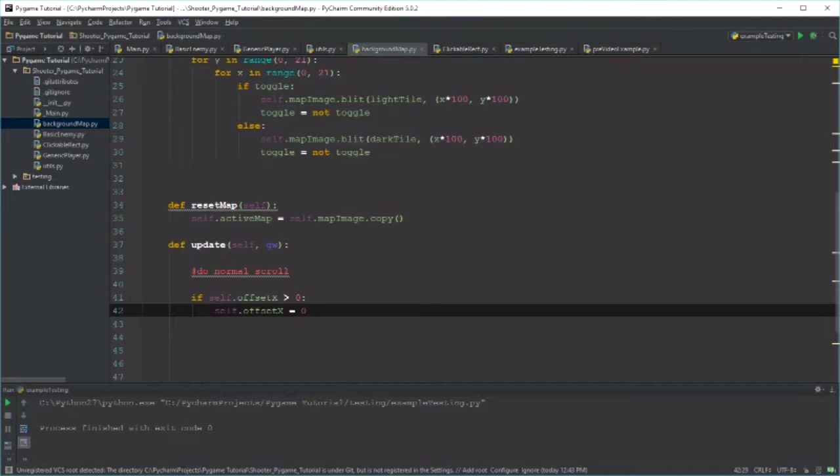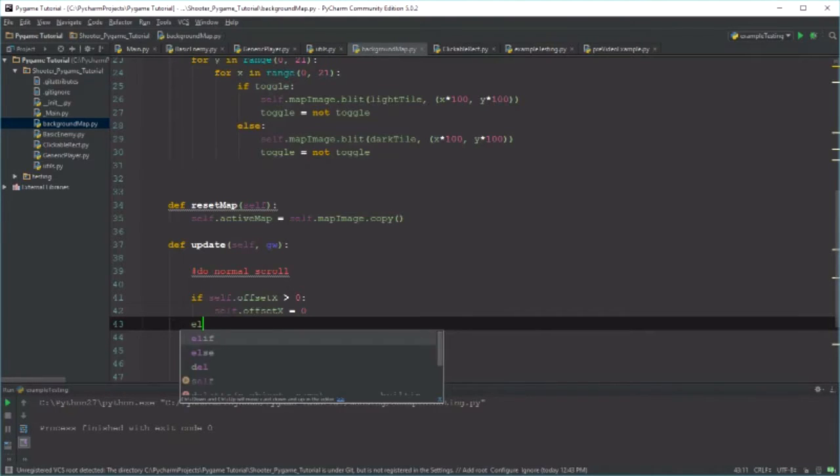Because when the map moves, since the top left of our map is always going to be 0, 0 at the most, and then at the most when we go to the bottom right, it should be the size of the map minus the game window's height / width for our maximum. And that's what we get for the max size. But what this is going to do is limit the map's scrolling potential to the left side.